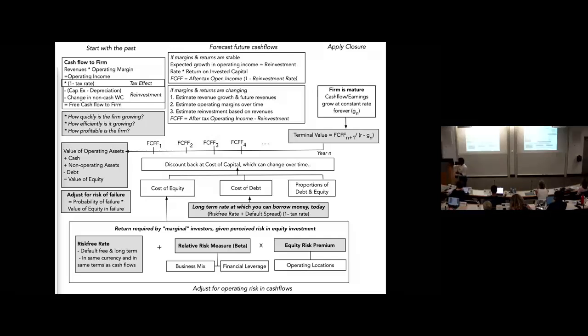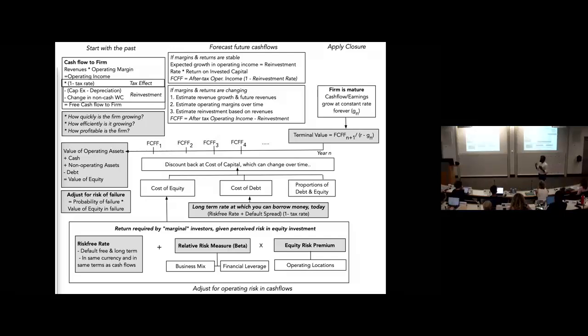And I'll help you out. I'll give you industry averages as part of the spreadsheet so you can see what is typical for the sector. So you're not doing it in the dark, making up numbers. You can look at your company's history. You can look at industry averages. But the ultimate judgment is yours to make.